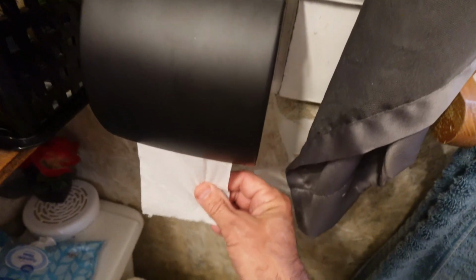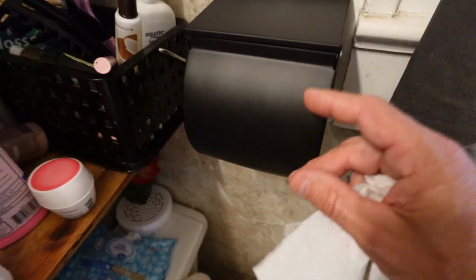And to use this thing, once you get it started right there, you see how it's closed off? Just pull. You can pull out as much as you want or as little. It looks like once it goes down a little bit, right now I've got a big roll in there. It seems like it holds a kind of medium-sized roll. You can see how it just fits down in there and it just holds it right into place.